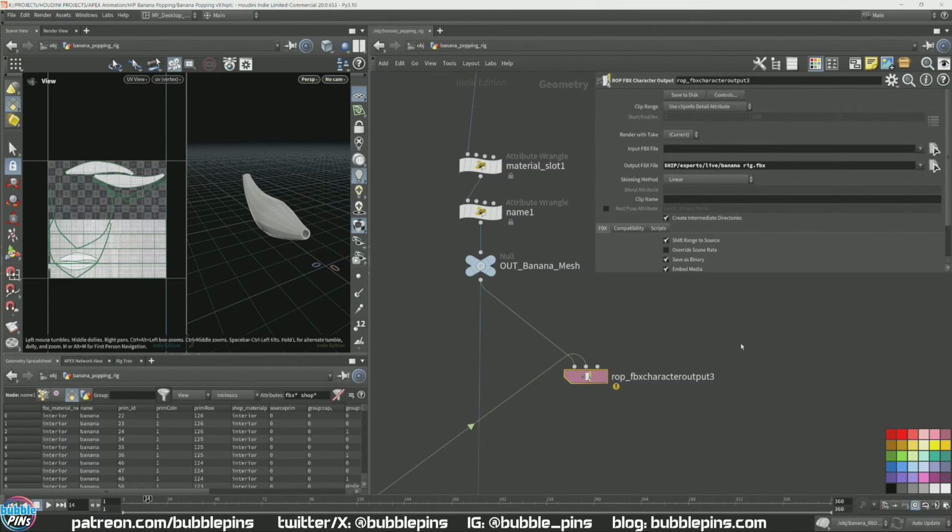And in order to get all these applications to work, they would brute force use Alembic. That's what it does. It exports everything on every single frame, every single time. So you have an enormous, huge, humongous file of just one animated scene. This is different. This FBX Character ROP is exporting just the rig. If you have animation, it will be on the skeleton. So a lightweight version. It'll be a lot smaller.